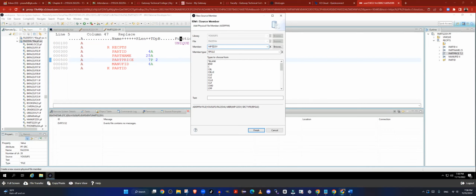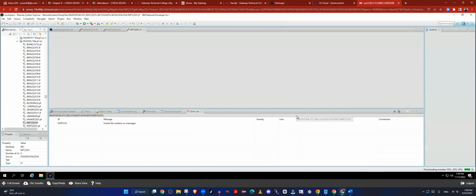So I'm using the format MP 1, 22 and your initials. And then LF will be the member type, so make sure that you pick LF for the member type. Once you do that, just simply hit finish.